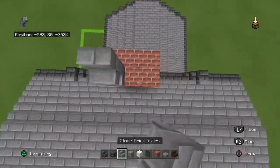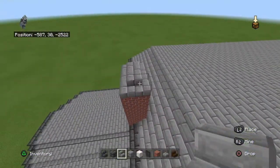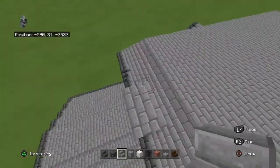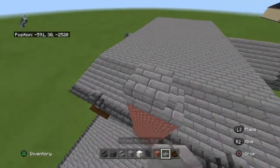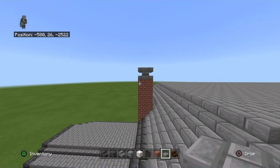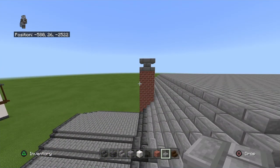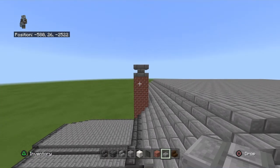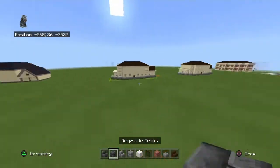And then you want to place a little section of stone brick stairs on top of this that kind of curls around in a rectangle, just like that. Then place a section, a rectangle, of stone brick slabs on top of that, and that just creates more of a chimney effect. My old chimneys were just brick pillars with slabs on them, and sometimes I do the stairs to make it a little bit smaller at the top. But I do like how it goes smaller and then bigger. I think that's my favorite chimney design that I've used.